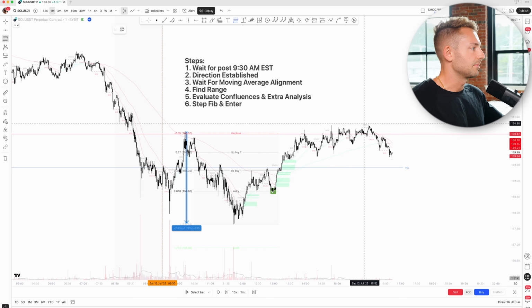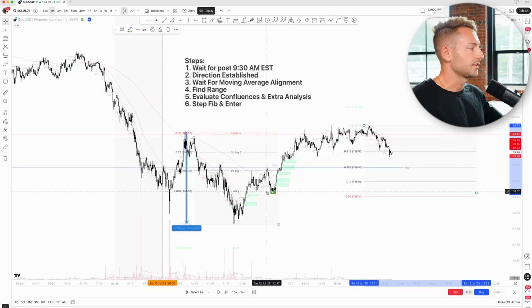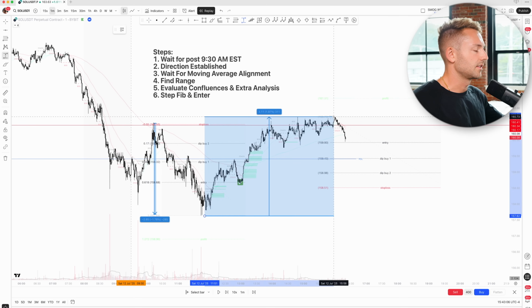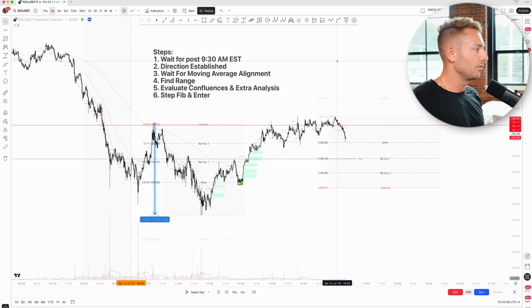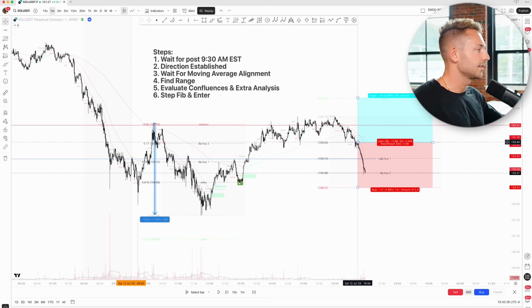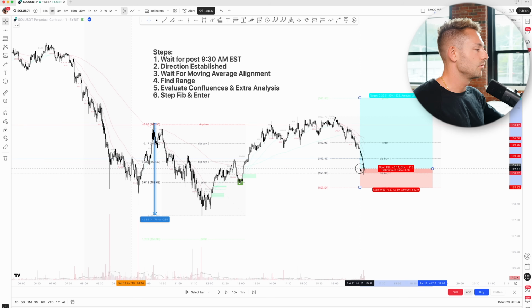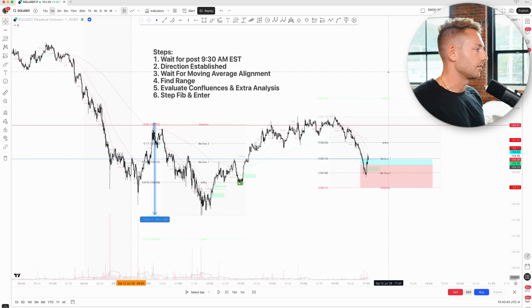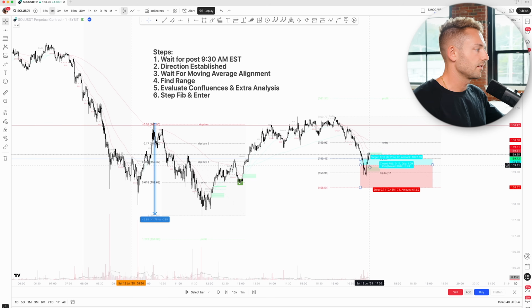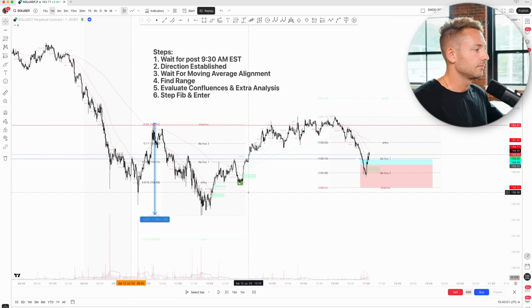So once again, I could take my fib from this high level down to this swing low level. So once again, we have directional confirmation. We find our trend, which is here, set up our fibs. And even though this breaks down, now we have our entry filled, which sets our position up like this. Price continues to move down against us, fills our dip by 1 and our dip by 2, which puts our average somewhere around here, new profit somewhere in here. And then price oftentimes responds off of these critical fib levels and support levels over here, bounces up, and we're able to, once again, using that mathematical strategy, be able to pull off another win.